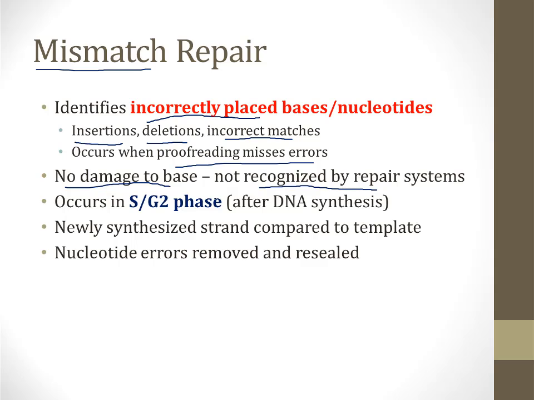Also very high yield for you to know that this system is functional in the S and G2 phase after DNA synthesis. This is looking for incorrectly placed bases by DNA polymerase, so it's going to have no role in G1 before DNA has been copied. The way this system works is that the newly synthesized DNA strand is compared to the template strand, and if there are nucleotide errors, they are removed and then resealed.